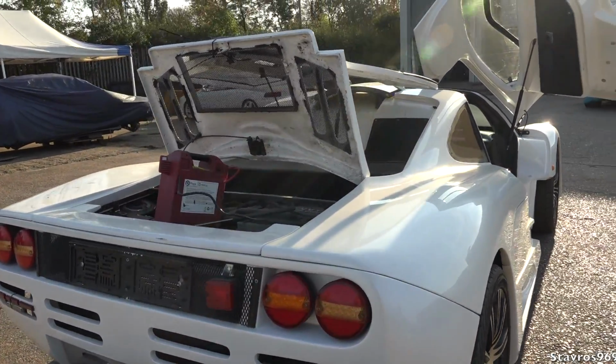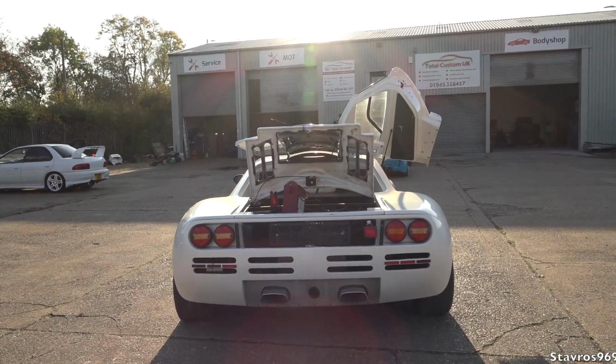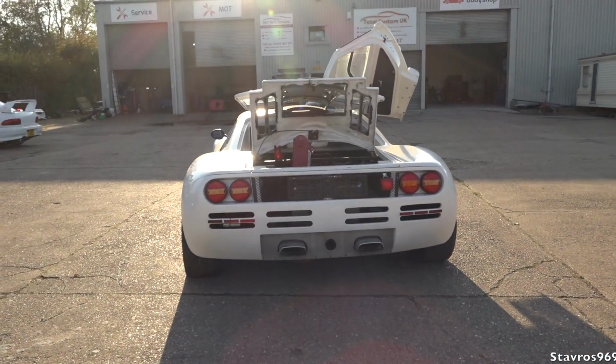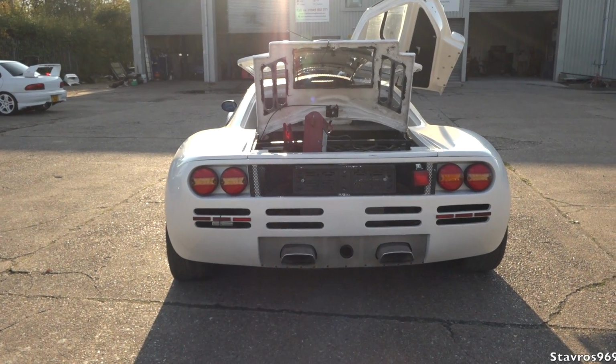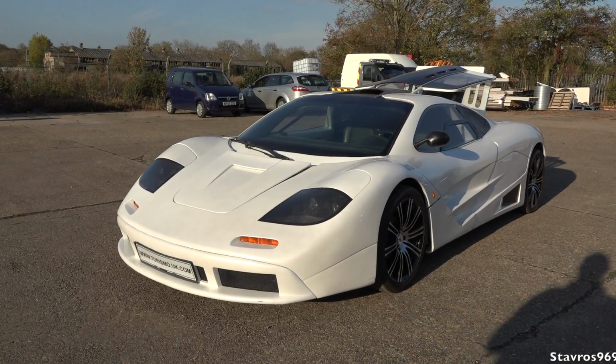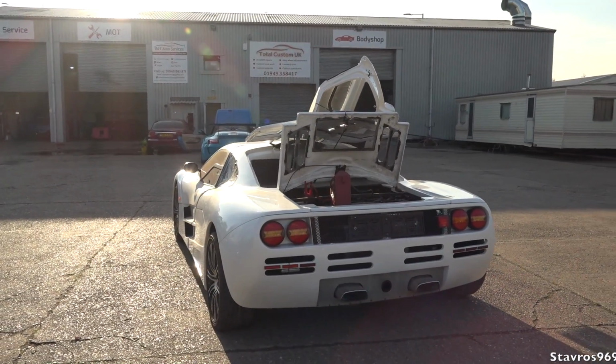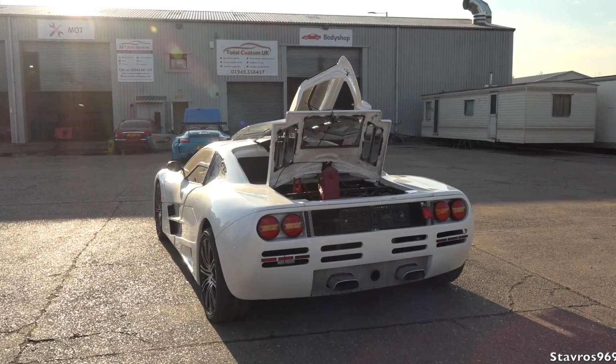Yeah. So the finished car, Al, will have bigger wheels than the original F1 because the original F1 had only, what were they, 17-inchers? Yeah, we're planning on maybe 18 and 19 or maybe 20 and 19 combination. We'll see what works well. Obviously, we don't want to affect performance and gearing, but those are the final sizes. Yeah, and 4-wheel drive as well. Well, yeah, I think we'll need that for the extra power. Will we have a look at the engine bay? Well, this is standard at the minute. So yeah, that's quite a piece of work, Al. So I'd be very interested to see the finished article when it comes out next year.